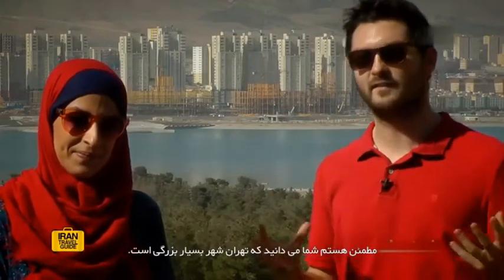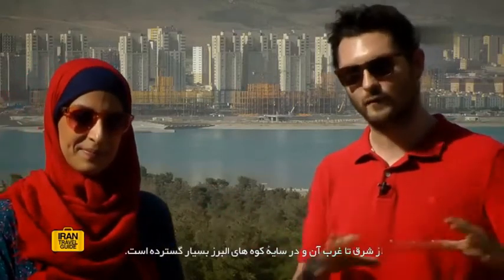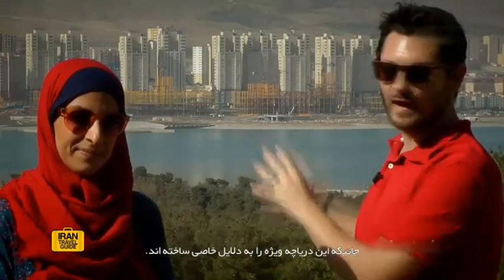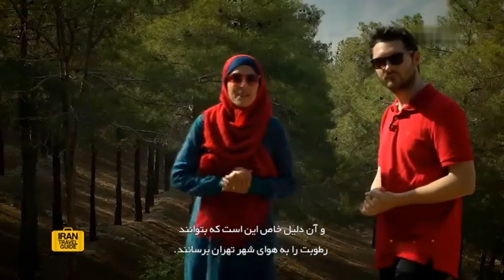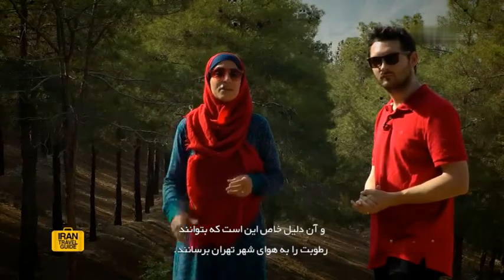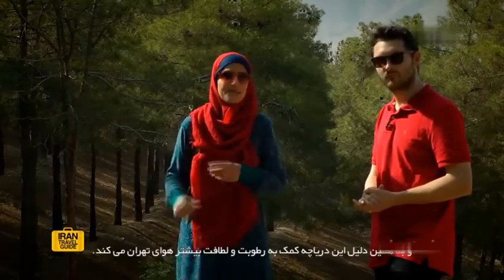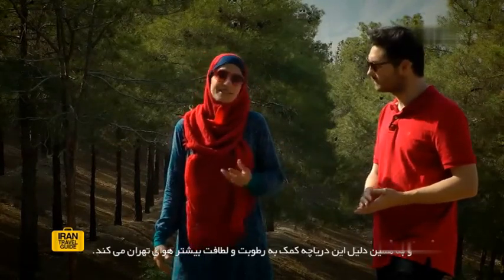Tehran is a big city, as I'm sure you know, and it extends for a long way from east to west in the shadow of the Alborz Mountains. Where we are on the western edge is where they've created this lake, the Persian Gulf Lake, and it's for a very special reason: to give moisture to the air of the city of Tehran. The main wind and breeze of Tehran comes from the west. So because of that, this lake helps the air of Tehran to get more moisture and be nicer.